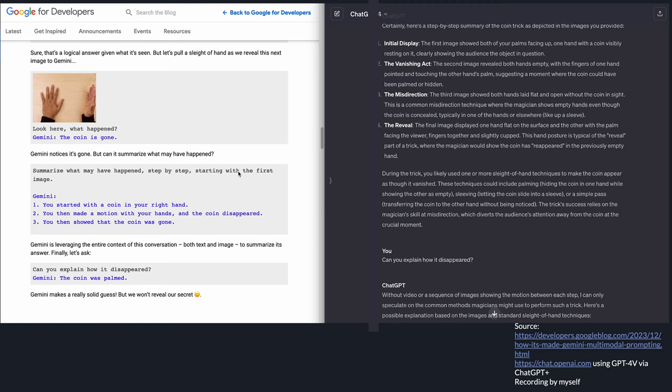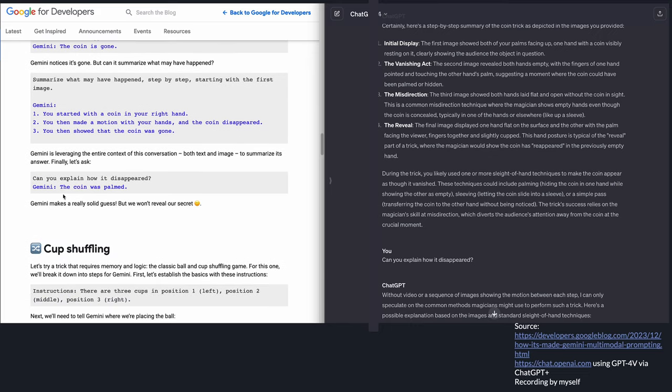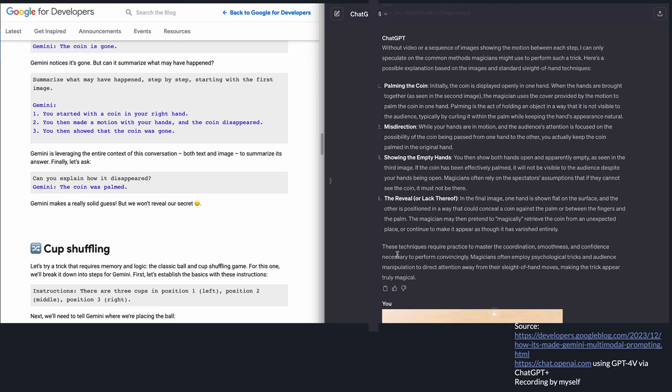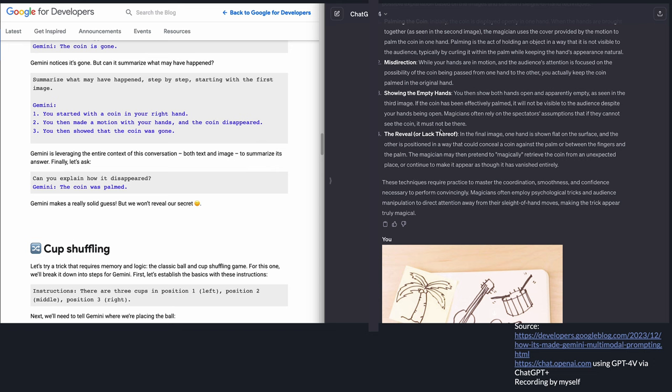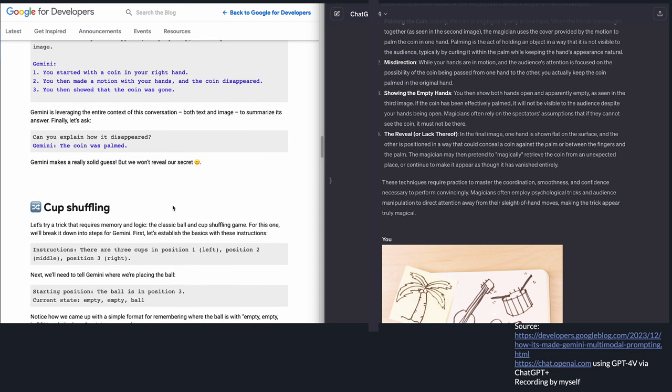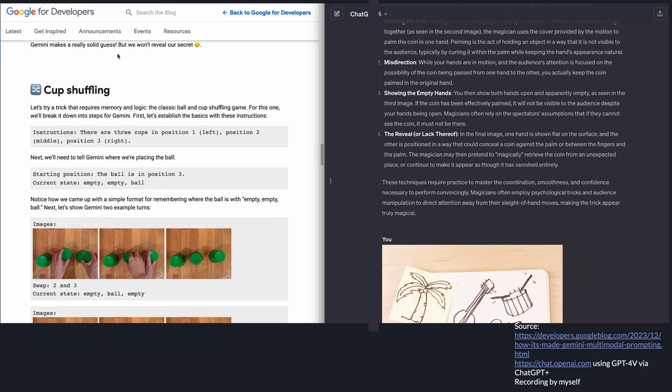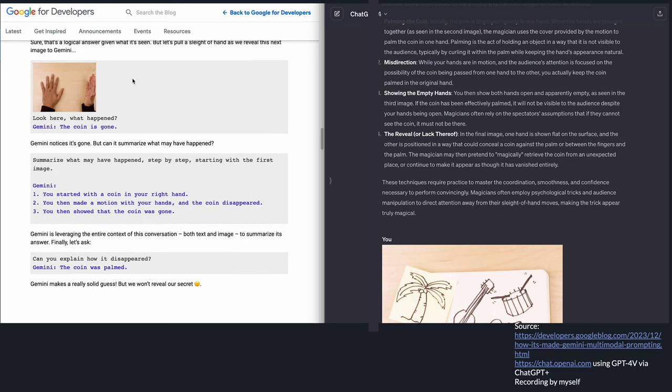And with the final explanation, Gemini Ultra simply talks about the coin having been palmed, whereas GPT-4V provides us with multiple explanations, with palming the coin being one of them. The multiple explanations are likely the result of the model not being able to properly identify what's happening in the hands here, and because of that, not being able to provide us with a singular answer for what happened, whereas Gemini was able to do that. So again, starting to repeat myself: a clear deficiency of GPT-4V, clearly a task that Gemini does really, really well in, but also clearly a task that was selected to make Gemini look good.